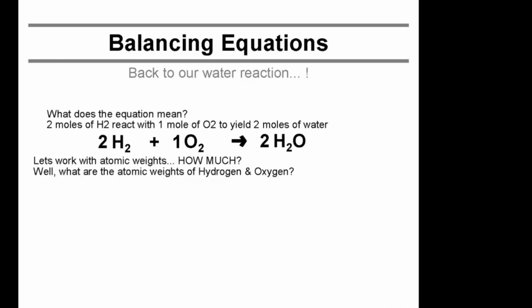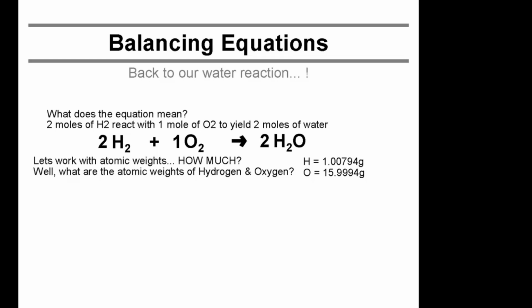Now, we can also figure out exactly how much weight or mass we're going to shuffle around in this reaction. So to do this, we need to look up the atomic weights of hydrogen and oxygen, right? And we've done it before. So hydrogen 1.00794, I think I used 1.008 in my example before, and oxygen 15.9994, 16 it was on the other periodic table. Depending which periodic table you have, some rounded up a little bit to make things a little easier.